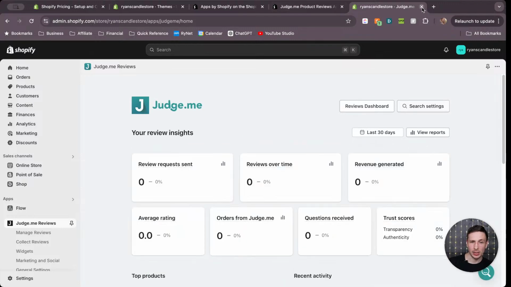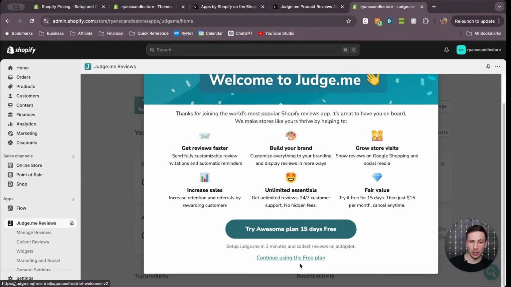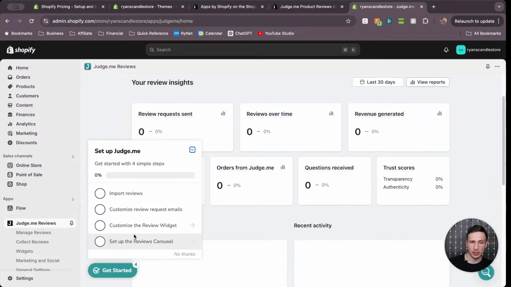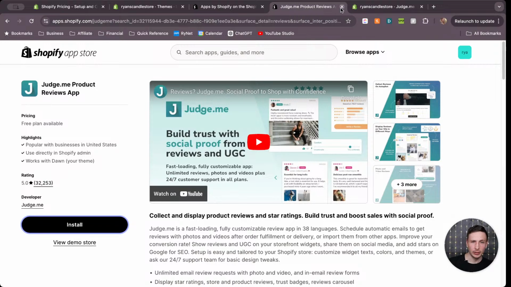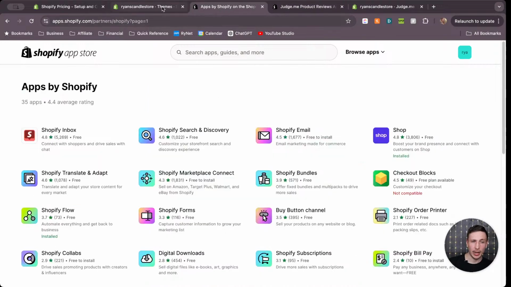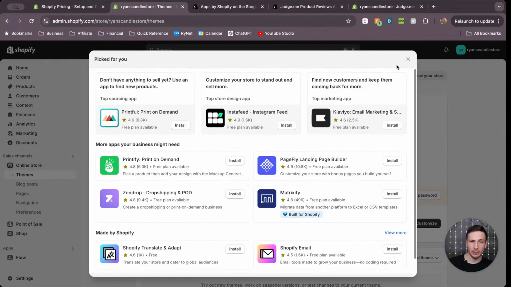And that's a simple app setup. That one's completely free. I like this one, I use that one. But you can get apps to do things that are not natively in Shopify.